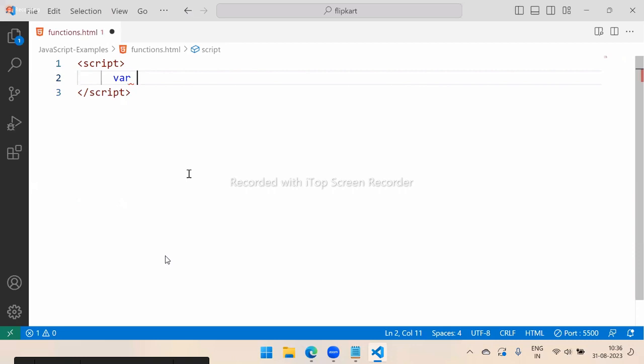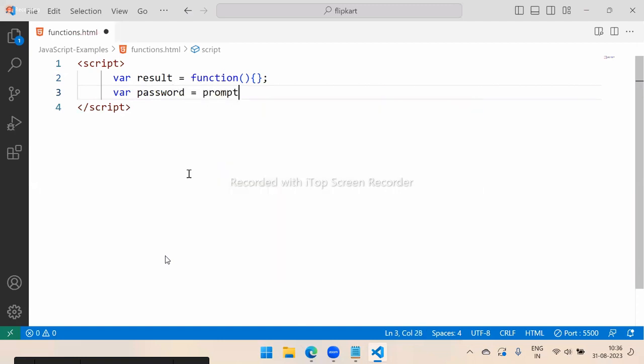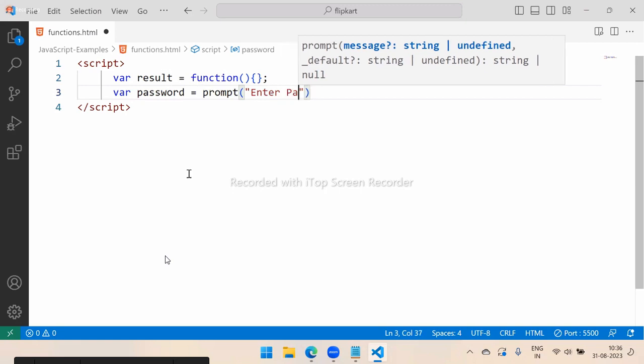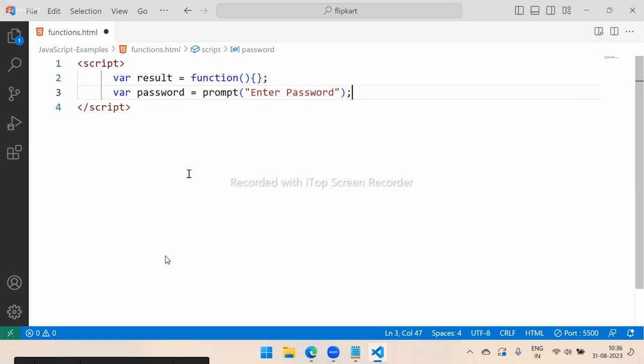We are using var result, and result is initialized with a function. I'm giving a simple functionality: var password is prompt, and I'm using "enter password". Suppose we are giving it like this.